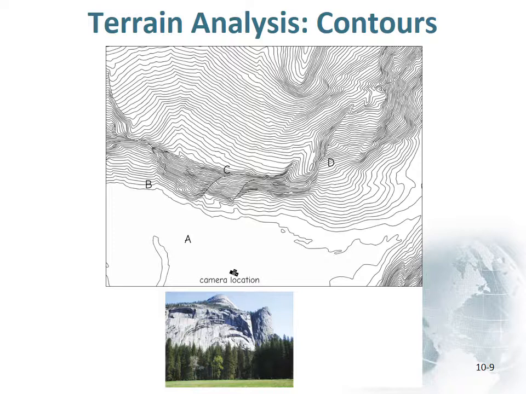As erosion carves away the material, it leaves behind a succession of V's that are describing a river channel or an erosion pathway. There's one that's really nicely described right there between points C and D on the contour map. You can match that up with what's missing there on the cliff face in the photograph, and you can see that really strong correlation between the contour lines forming a V that points uphill and the actual landscape configuration.